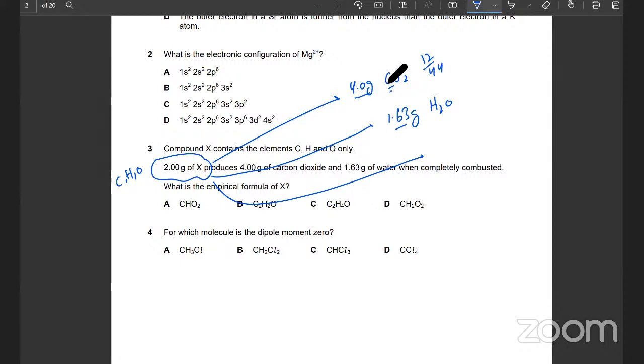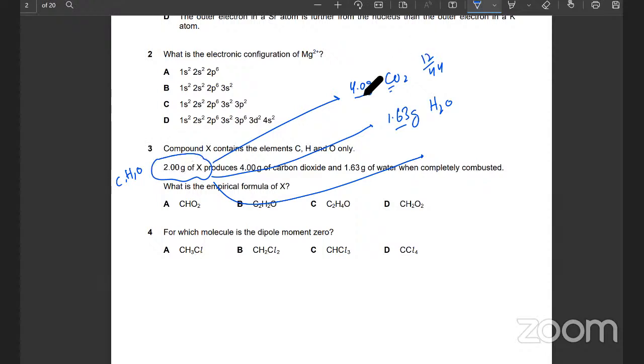Won't you use like an equation to solve this? No, there's no point of using the equation because you have to figure out the mass of carbon and the mass of hydrogen and the mass of oxygen to figure out the empirical formula in this case. Is that clear? The equation will work for carbon and will work for hydrogen, but no information is given about oxygen, right? So you won't be able to figure out the mass of oxygen based on the equation. We did try that, but the equation failed because there are 3 things in this.